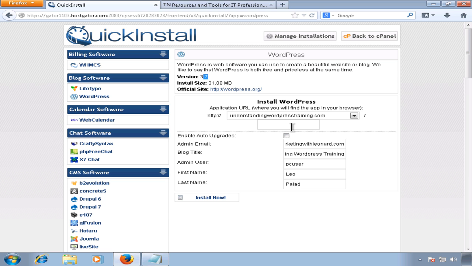So later on when we log on to WordPress, when you log on to the dashboard, you will see a message there, there's a new version of WordPress. Would you like to install it? That gives you an idea. Okay, there's a new version. Should I back up first or should I install it now?